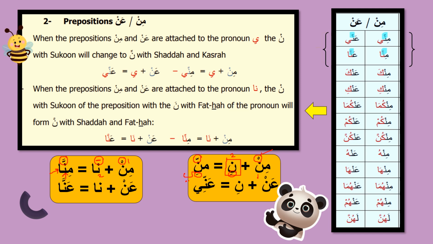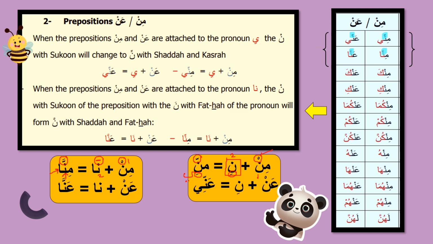There are two noons here, because whenever you see a letter with the shadda, remember there are two similar letters overlapping each other. So here two noons are overlapping. The first noon is with the sukoon, the second noon is with the fatha. So it became minna, and you have to stress on the noon. Why? Because there are two letters overlapping. Minna, minni. So that's the rule you have to keep in mind while reciting also. This is also a tajweed rule.